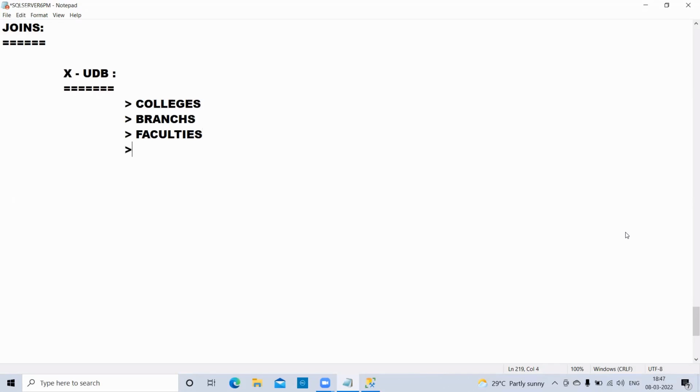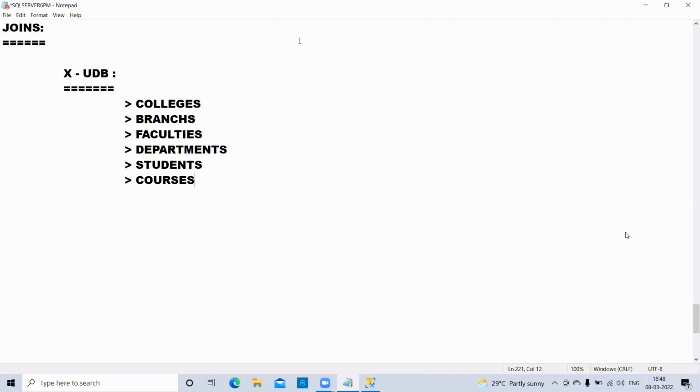After that, departments information: which faculty belongs to which department. After that, we have students information, and then the students' courses information, etc. So X is one university.